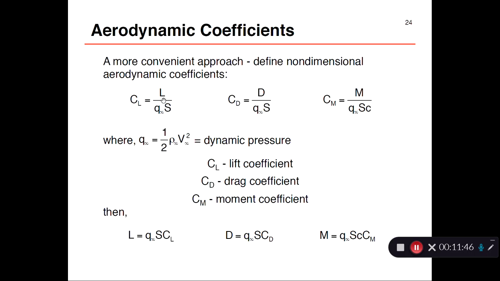So what do we do? We non-dimensionalize lift force divided by Q infinity times wing area. We call it CL. Drag over Q infinity S, our numerator is drag. Moments usually have an area times distance. So you have to put a distance, which is a reference distance. If it's a 2D airfoil, it's a local chord. If it's a 3D airplane, you have to agree on what this reference length is. Is it a wingspan? Is it a root chord? Is it a tip chord? You have to come up with a commonly agreed to definition. Then you base your CM on the particular definition.